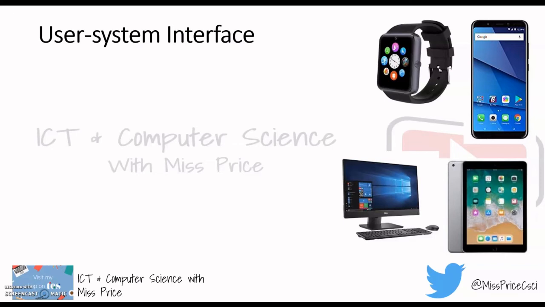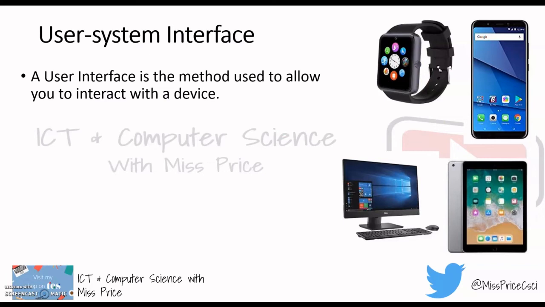Okay, so, and all of these devices have all got something in common. They have an operating system and they have a user system interface. Okay, so the user interface method basically allows you to interact with the device. That is why we find some devices probably easier than others. So for example, if you were to give, say, your grandmother or any other family member that wouldn't be confident using computers, they can use a tablet. Okay, so, and for a smartwatch, it's basically you use a smartwatch because you can. Okay, so you may have a smartphone with a smartwatch because you can use them, you're competent with computers, and they become more and more friendly to use.